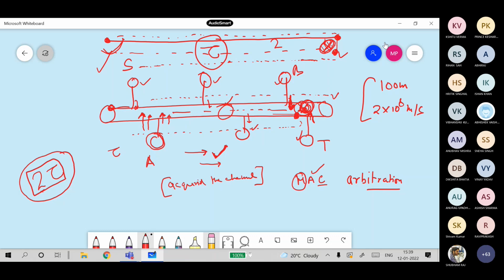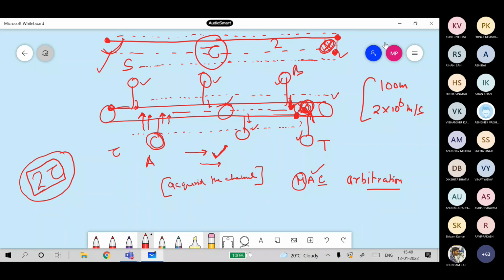Okay, sir. In case, I'm saying that if S sends some random data just to check whether he acquired the channel or not, and just before it reaches T, T sends some data. So before S gets to know that I am not able to acquire the channel, T will get to know that it acquired the channel. Yeah, that data that S actually sent for testing was exhausted, no one was able to send that data.